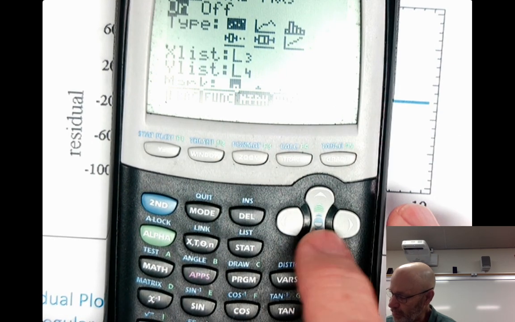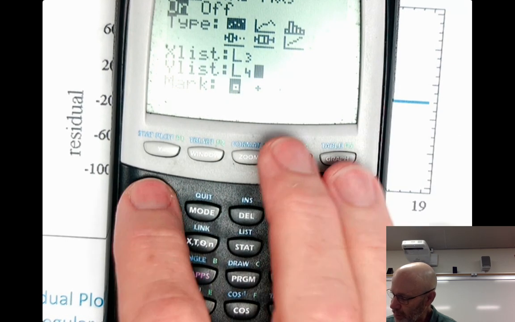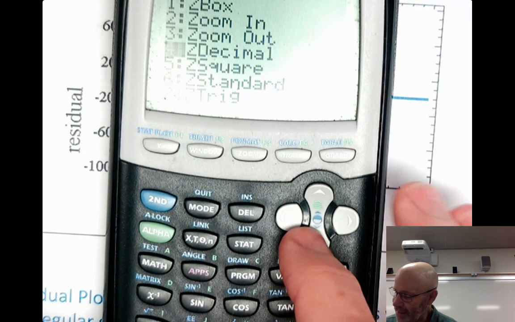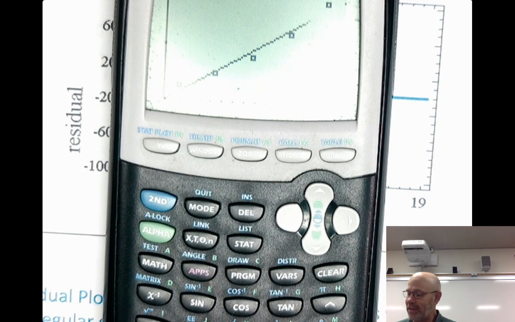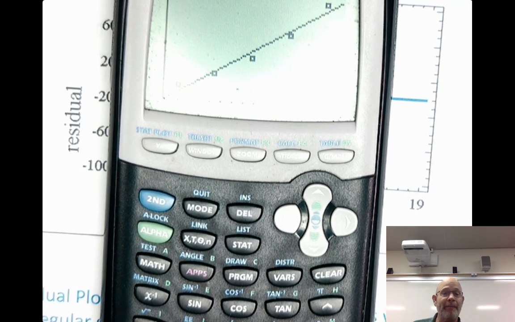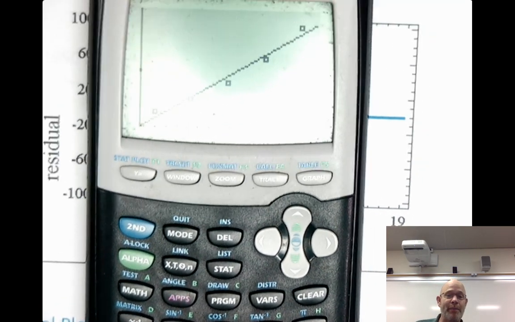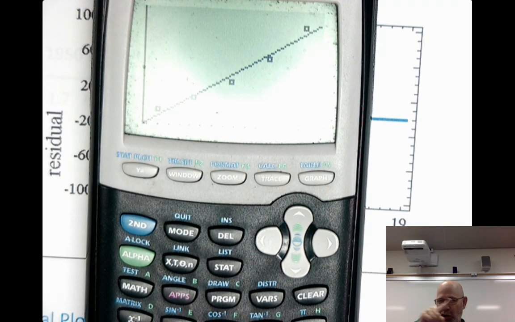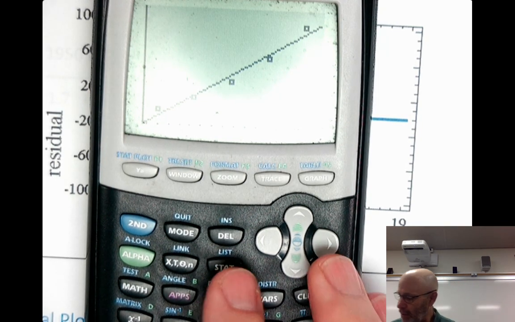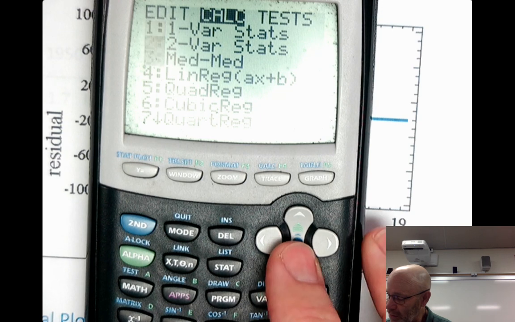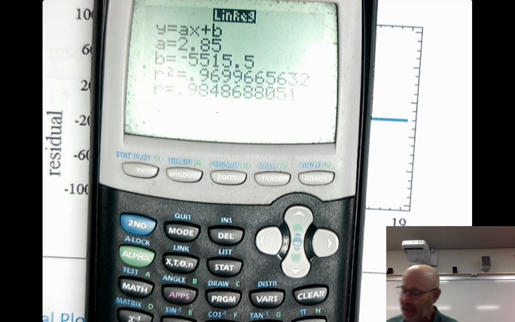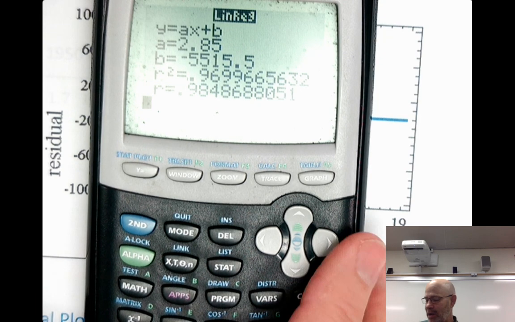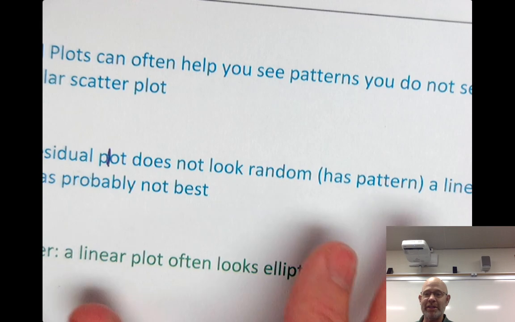We'll go zoom stat to graph this. You can see that a line looks like a pretty good model, okay? But it's actually a little curved. It's harder to see, but the line looks like a good model. And if you go back to the correlation, check this out, list 3 and list 4, it's got a pretty strong correlation of 0.98. However, that pattern in the residual plot, this is kind of the key thing here.